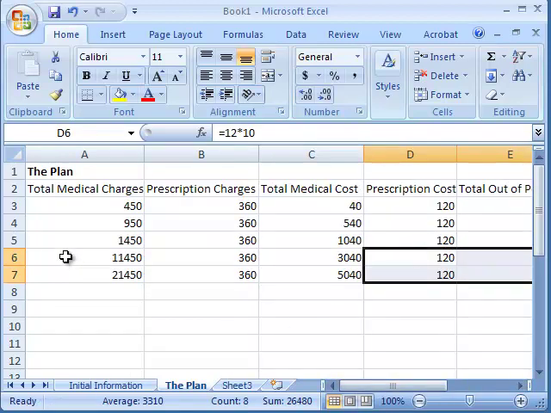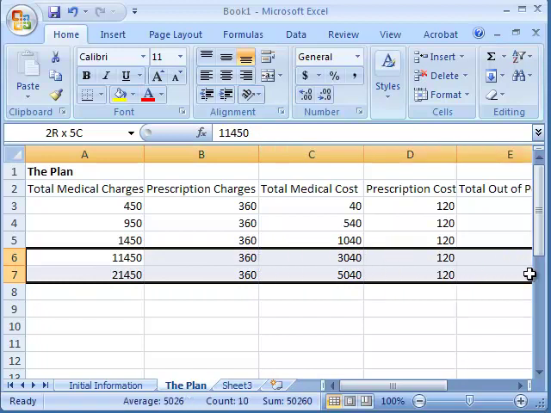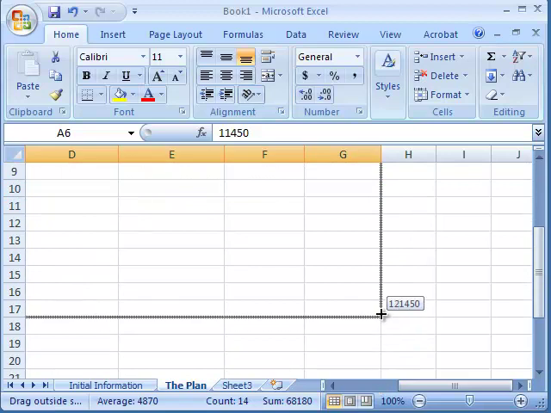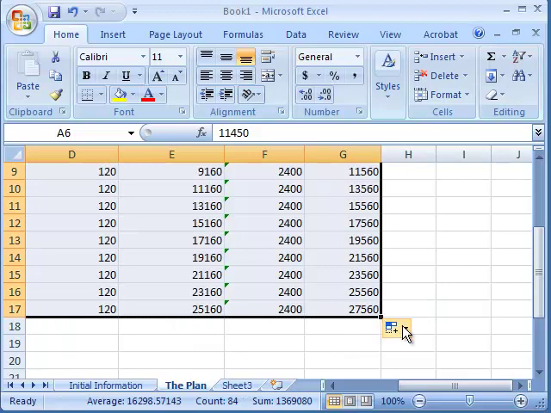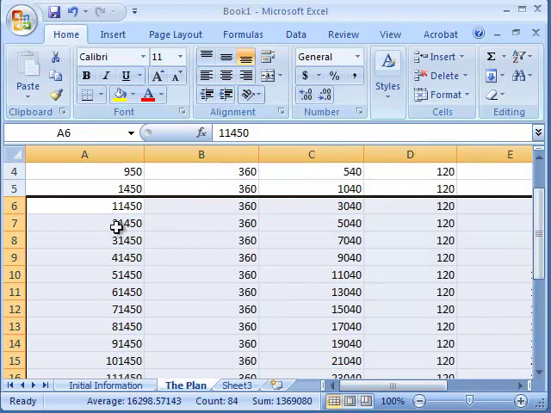So now I have two charges in the region where I'm actually splitting costs. Once I have two charges, now I'm going to use a really neat fill. I'm going to select everything I've done in the last two rows, and I'm going to grab the fill bar and pull this down. Notice that it's increasing my charges by $10,000 at a time because that's the pattern that I established. When I let go of this, we go over and look up at what we've just done, it's increasing the charges by $10,000 each time.